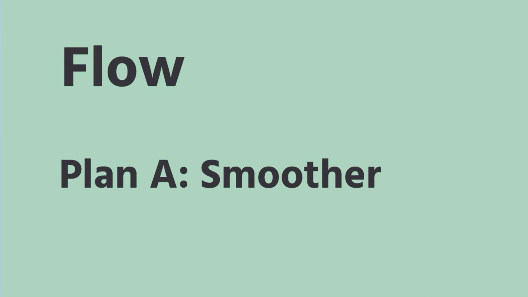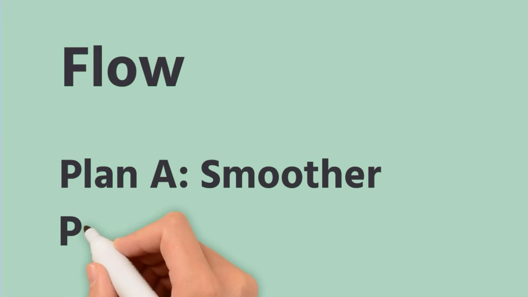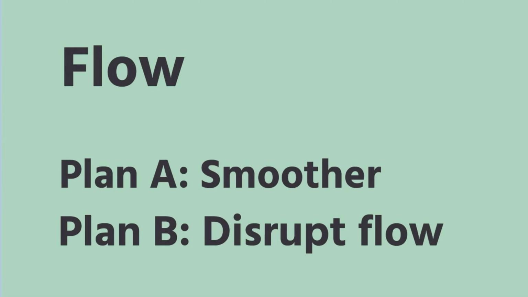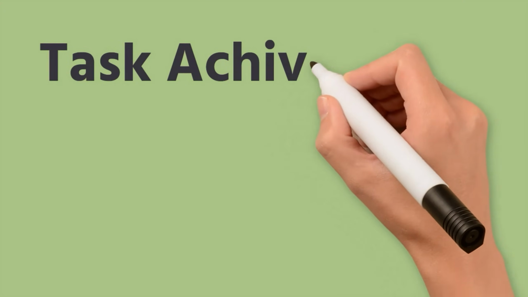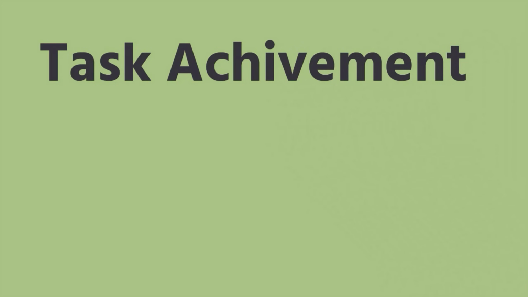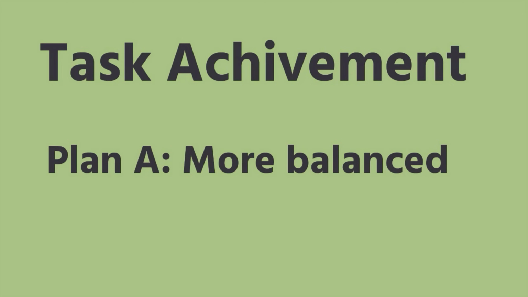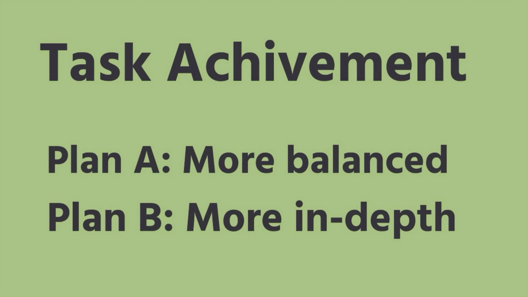Structure 2 is more organized geographically, which can help with clarity but might disrupt the flow if the changes are not equal on both shores. Task achievement. Structure 1 is more likely to achieve a balanced response by emphasizing both the development and the preserved areas of the harbor. And Structure 2 allows for a more in-depth exploration of each shore, which could be beneficial if the map highlights significant differences between the two sides.